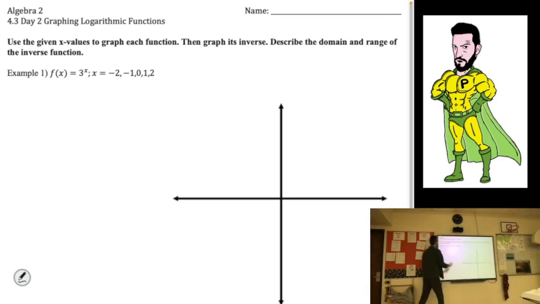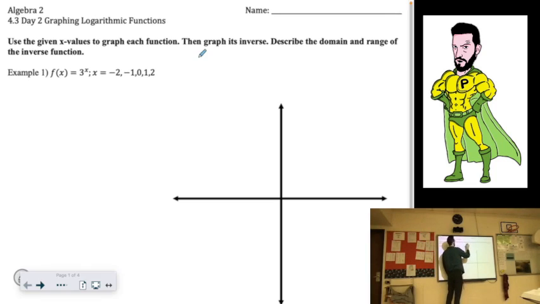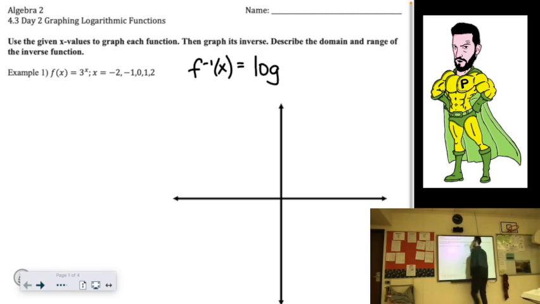So we have f of x equals 3 to the x power. Eventually the inverse of that will be f inverse of x equals, and then the logarithmic version of this, we would write that as log sub 3 of x. This is what just the equation would be. Not a huge deal. So let me grab a calculator because that'll make this so much faster.